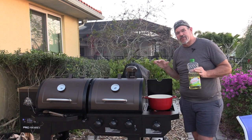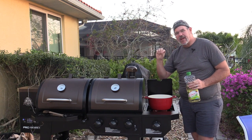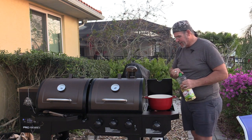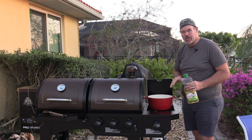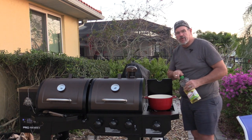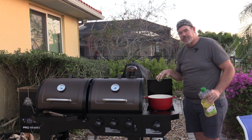So here's one of the things that's going to make these chicken thighs really crispy. They were good. I wouldn't say a crispy skin. It was a nice, good skin, even for a smoker. A lot of times it's a little bit rubbery, a little bit moist, but this is what crisps them up. You want to use a cast iron skillet, or in this case, I'm using a heavy duty Dutch oven, which will work too. You want probably just a quarter to a third of a cup of canola oil or some kind of deep frying oil in here.